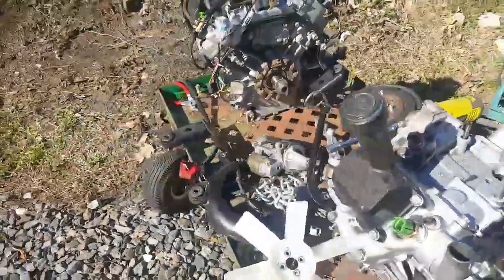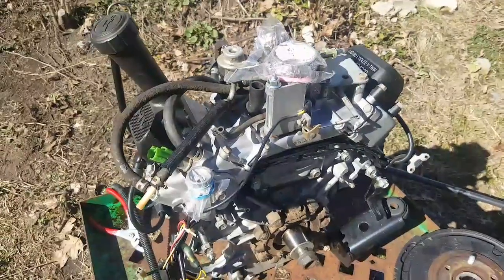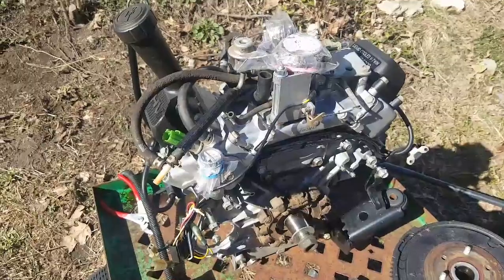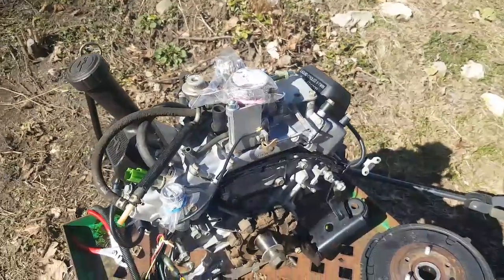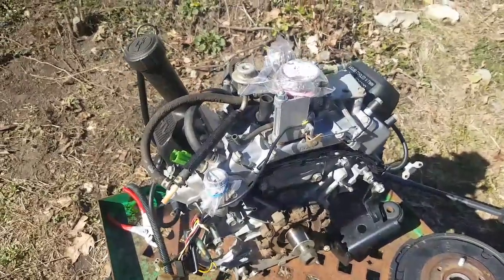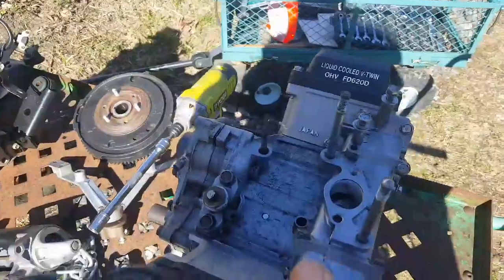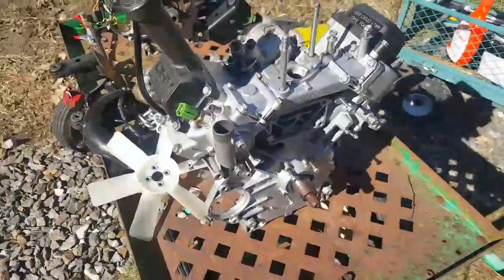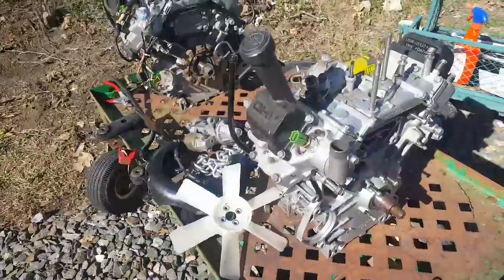This is the engine that was in the John Deere 445, so it's got 992 hours on it. I did give it a power wash this morning to get any grease away, so I can see what I'm playing with here. But it was actually quite clean when I pulled it, relatively speaking anyway. Far cleaner than this engine that I rebuilt, which I had to clean to start the rebuild. So that's where I am. I'm pleased to be at this point.